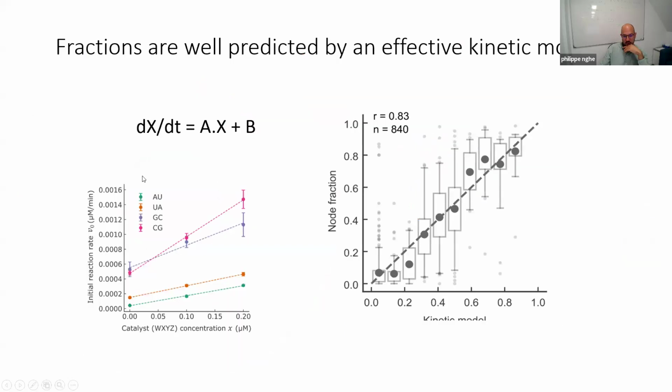So I'm going to summarize the result. Basically, the result is quite close to a linear model if you simulate the kinetics, where the production rate of each species is proportional to the sum of how much is produced by other species. So it's a collective behavior, and you have a basal rate.